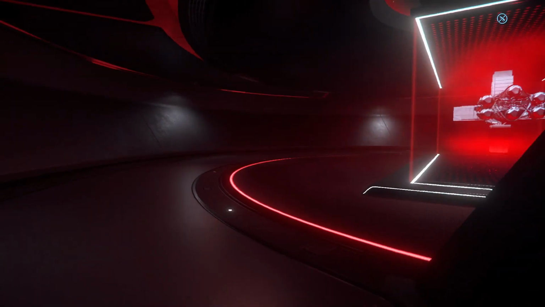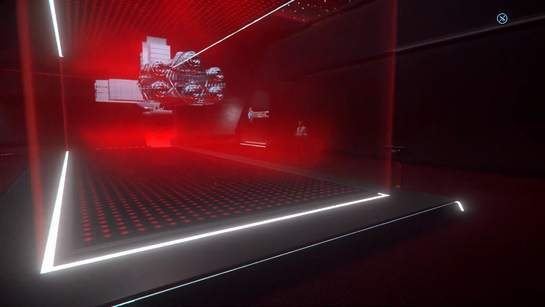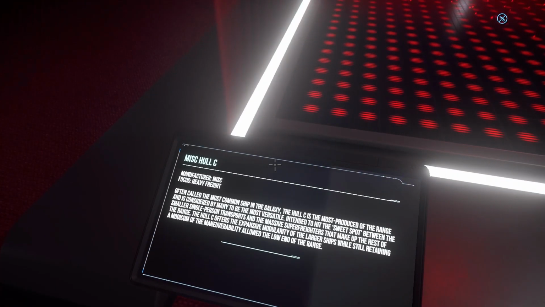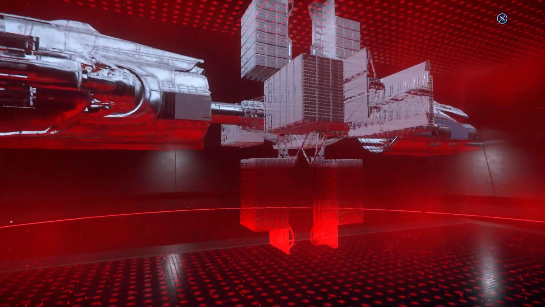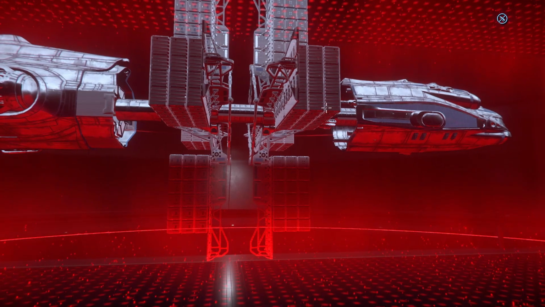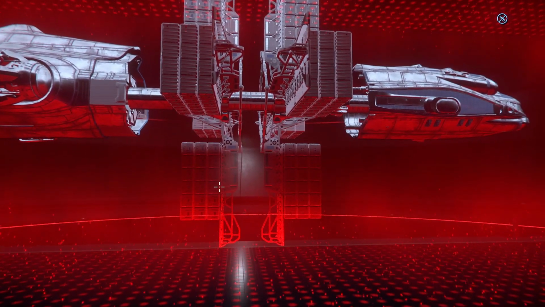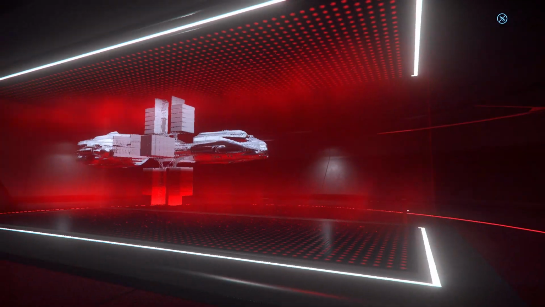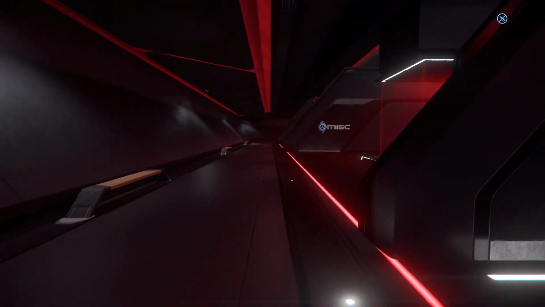And let's see what they got in the holodeck. Oh, this is a Hull C? Yeah, Hull C. So it's one of the heavy freight ships with the expanding cargo rack where you need the big cargo containers. So it's another ship that carries its cargo externally.